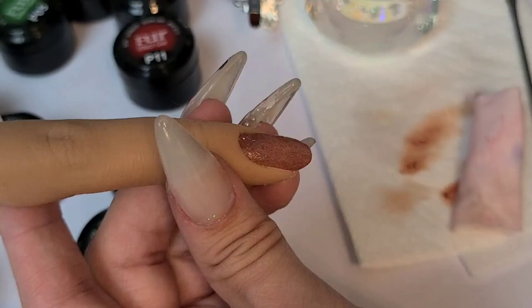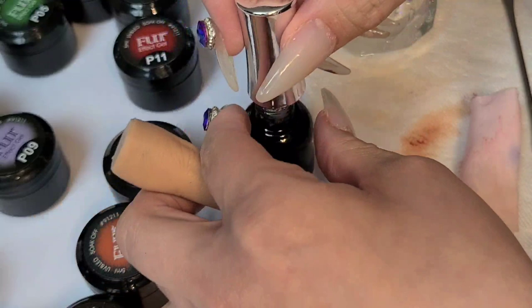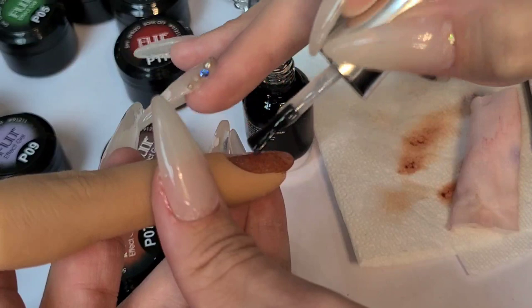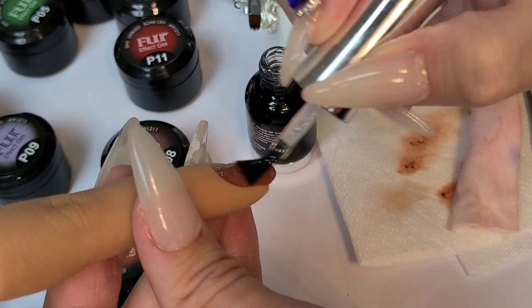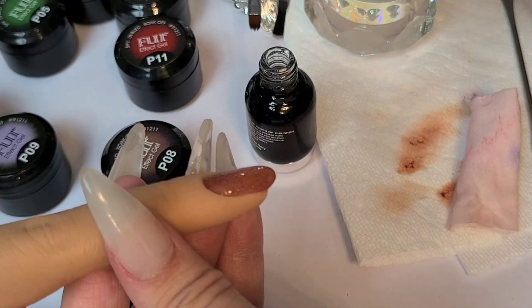And let's do it as we're right here. Let's put a little Venalisa. In all honesty, they say with whatever brand you're using, you should use the system. You should use the base coat, the top coat. And that's what you should do. So if you're using Madame Glam, you should use Madame Glam base and top. If you're using Melody Susie, if you're using McCart, Model 1, so on and so forth. You guys get the drift. Here, Venalisa. So that's what they say. Is it better? I don't know. To be honest, I'm not a scientist. I would say some gels are gonna react differently to other gels, right? Some products are gonna react differently.